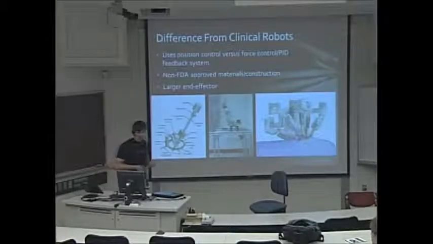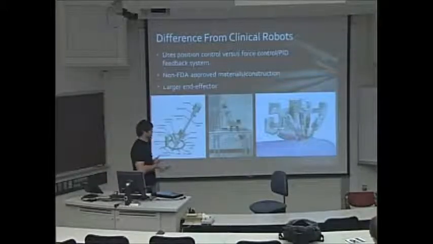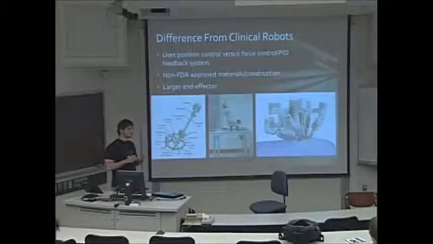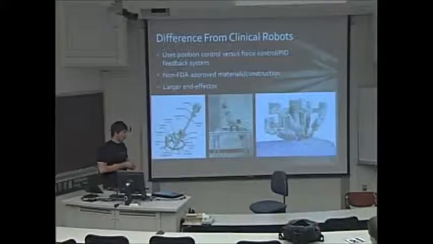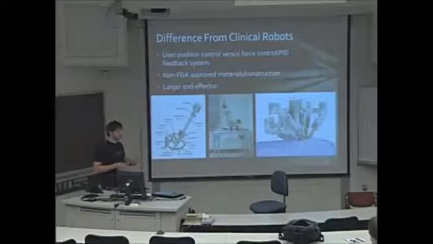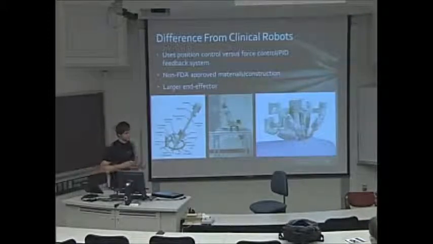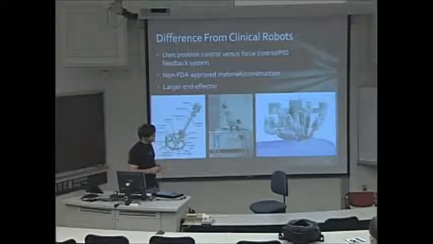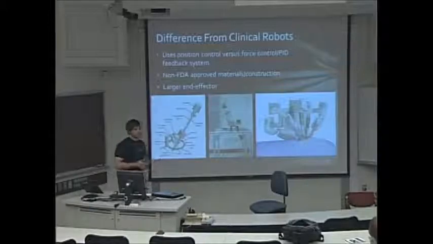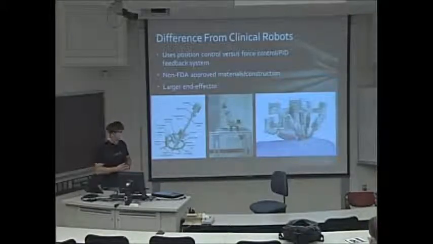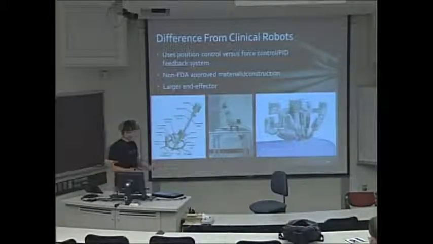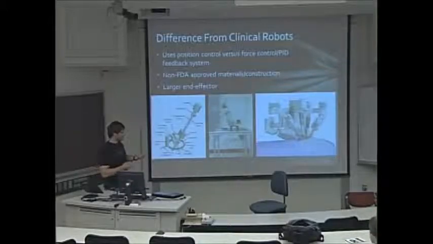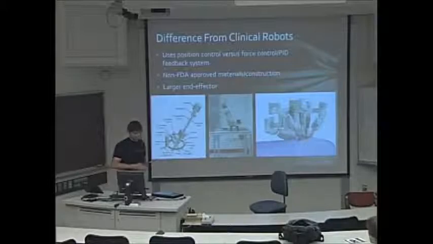Now, a force controller, a PID control feedback system, which is something that the DaVinci has, if there's something there, it would stop. Or if there is an error, it would correct for that error. And that's something that we're going to be adding in the future. Also, it's using non-FDA approved materials. You can't use brass and 6061 aluminum and open gears and oil in the human body. And it uses a pretty large end effector. It's not something that would fit inside the body. Once again, this is for testing purposes.